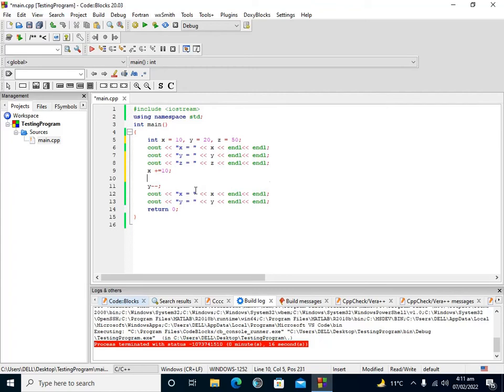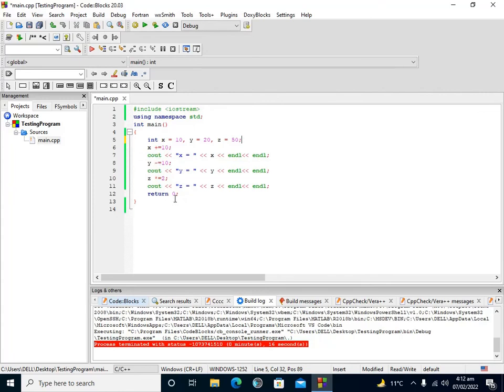So just after this one, here is the x one. Then I just need to use y minus equal to, then again I will subtract 10, and then I just need to use z star equal to 2, and then print z. Here plus equal operator 10 means x equal to x plus 10. So x is already 10, so adding 10, the final result will be 20. Here y equal to y minus 10. The y value is 20, so 20 minus 10 is 10. Here 50 multiplied by 2. For simplicity, we just need to delete these lines to check the cout for these three combined operators.